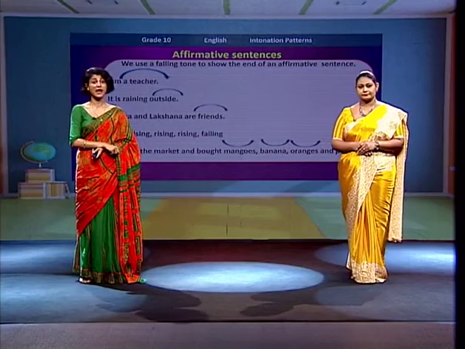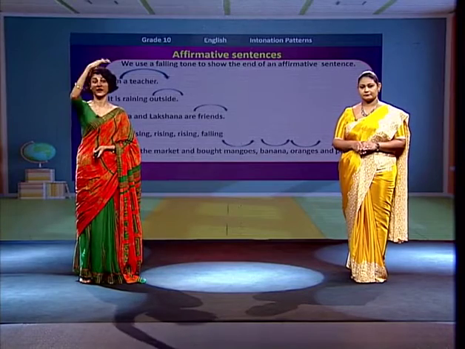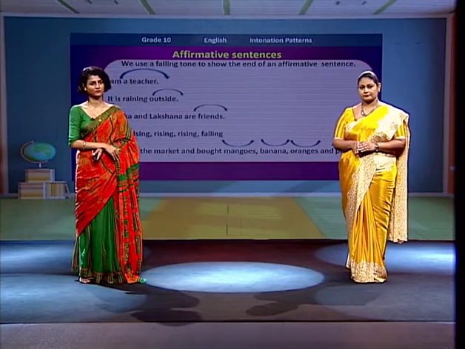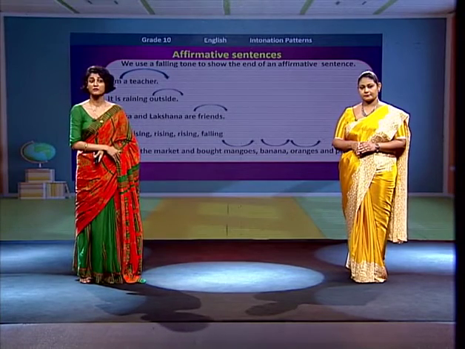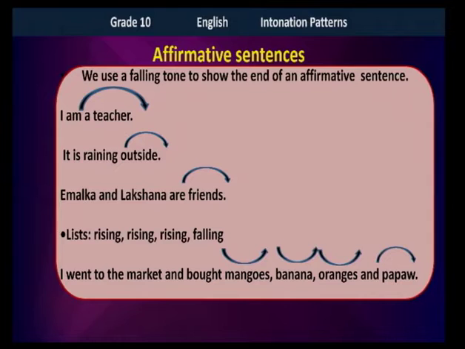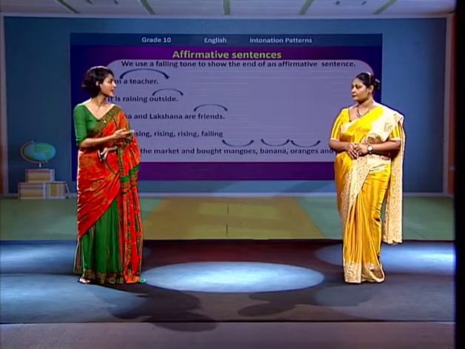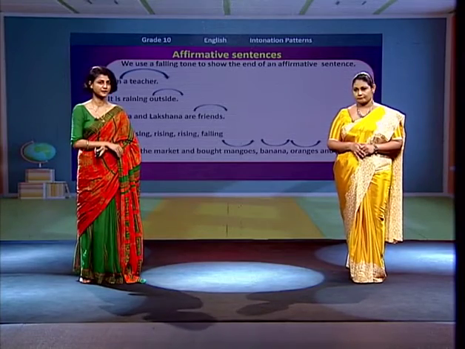So when it comes to lists, how do you say it properly? How about your voice in there? So when it comes to lists, you have this rising, rising, rising and falling intonation. All right. For example, Miss Suchitra, okay. I went to the market and bought mangoes, bananas, oranges, and pepper. Let me say that again. I went to the market and bought mangoes, bananas, oranges, and pepper. The pepper goes down. Right. Now I understand. Okay. That's how we say a sentence which has a list of items.